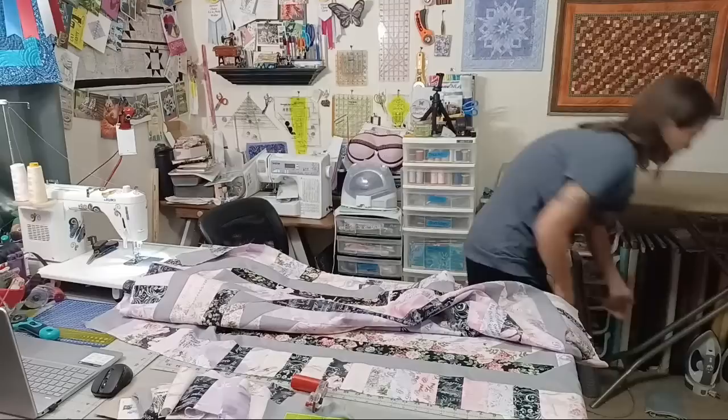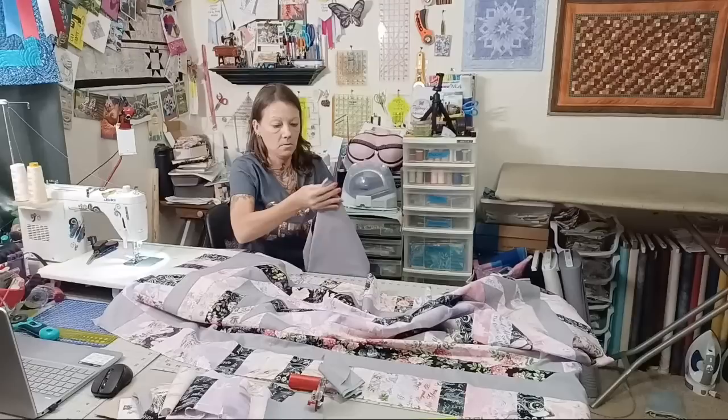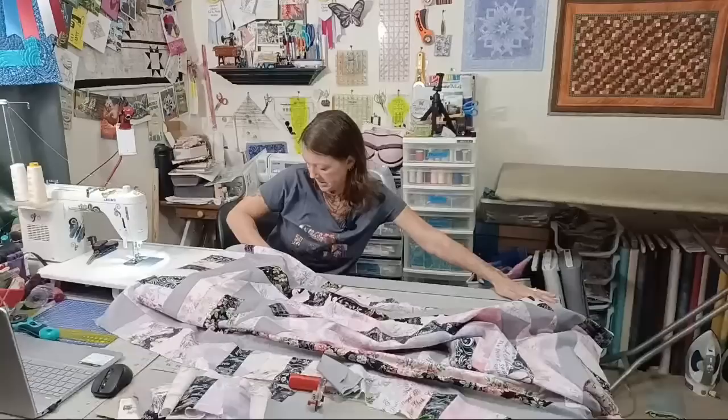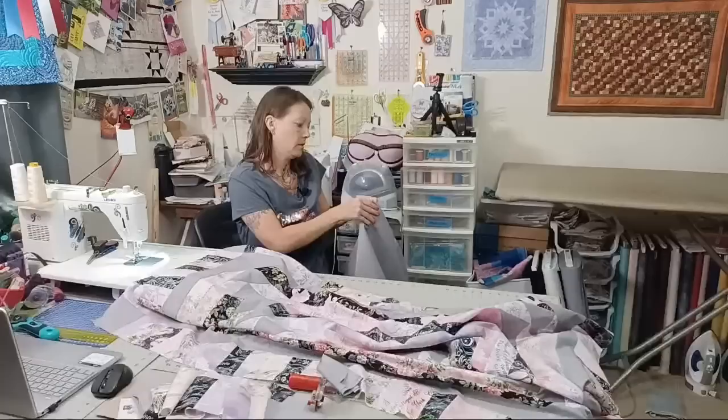How much of the gray material did you use? Oh, I gave myself a 2-yard allowance and here's what's left over. Hold on, I'll tell you exactly how much I used. I literally have 33 inches left. So I used like 40 inches of fabric, a yard and a couple inches. So a yard and a quarter will cover it.